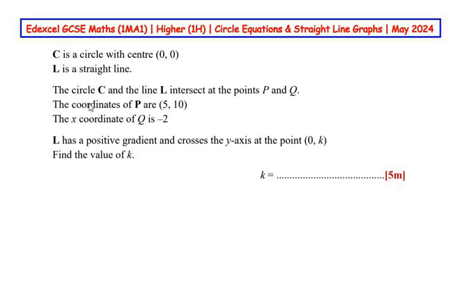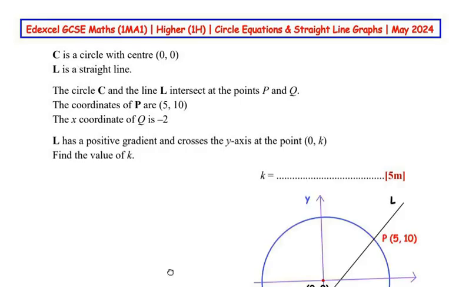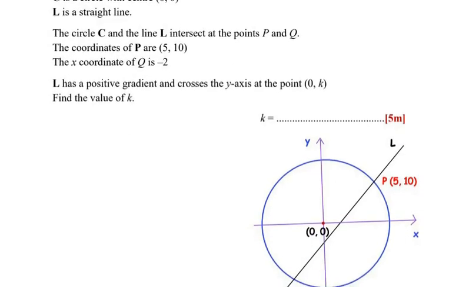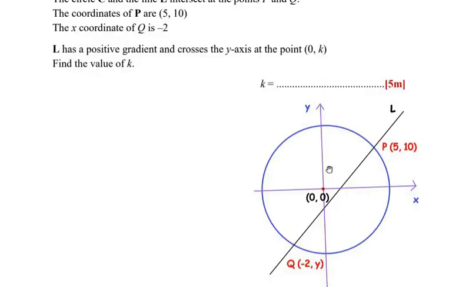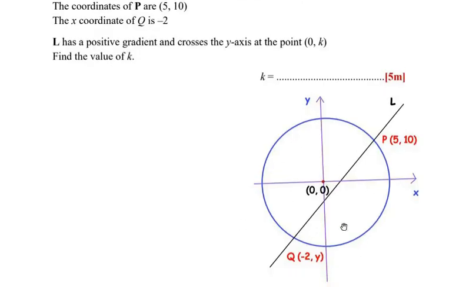Now let us try to understand the question by using a rough figure first. So here we have drawn a rough figure. We have been given a circle with center (0, 0). So here we have drawn a circle, and this is the x-axis and this is the y-axis, and this is the center, that is (0, 0), and the line passes through the circle in such a way that it intersects or cuts the circle at 2 points P and Q. Now the coordinates of point P are given as (5, 10). Both coordinates are positive, so I have marked the point P over here. Approximately this is x equal to 5 and this is y equal to 10.